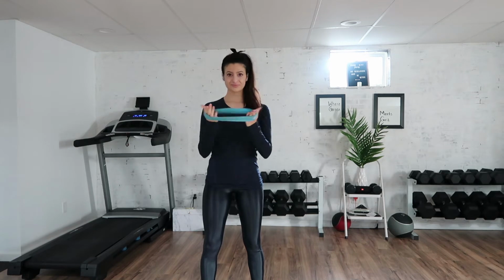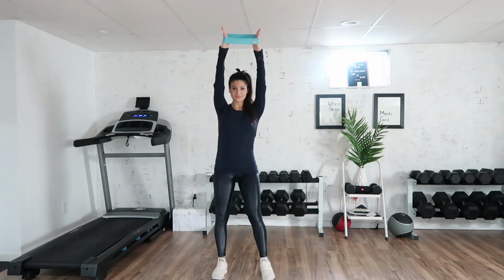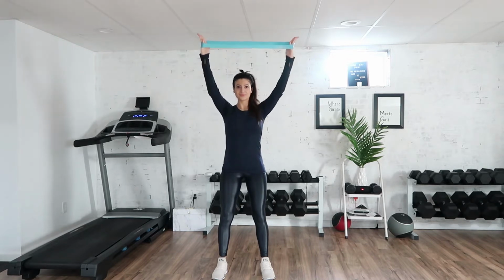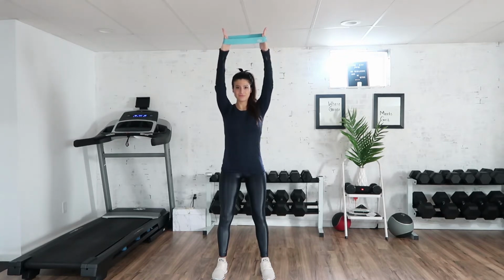Here we'll be using a resistance band. Place it right around your hands. Your feet are going to be hip-width apart, knees soft, abs in tight, arms above your head and they're going to be locked out. Your palms are going to be facing inward towards each other and you're going to be pulling outward using your lats, your shoulders, your triceps, and your biceps. Be sure not to be pulling with your hands.